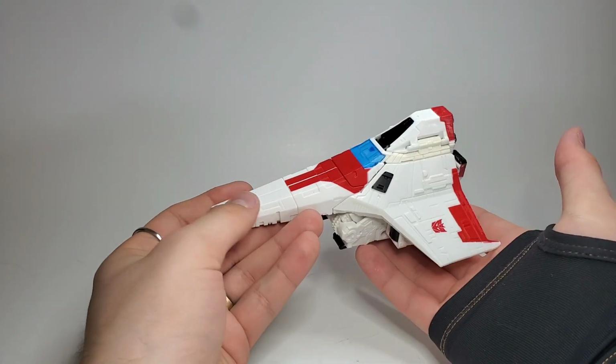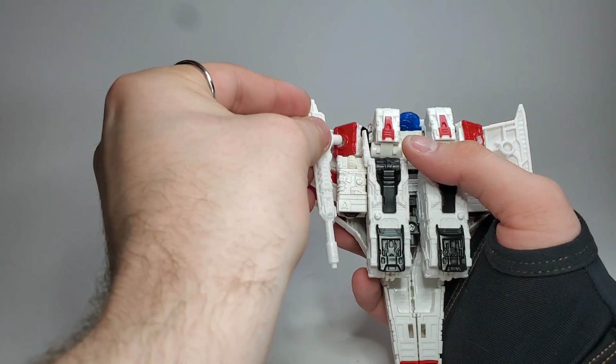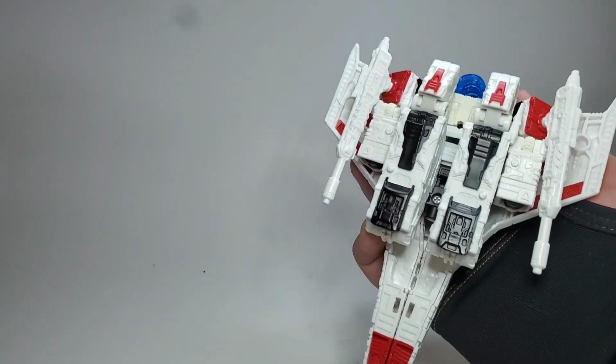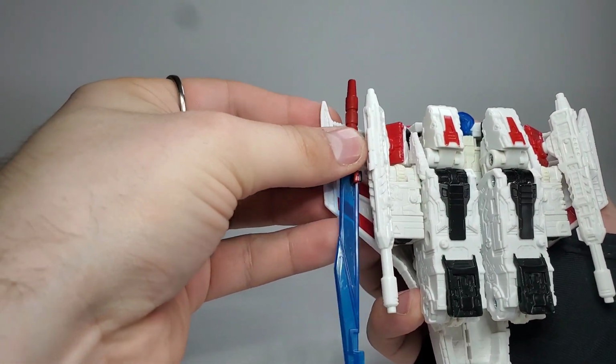And that's it. That's really it. You can take his null rays, put them on his shoulders, and then you can take his swords and you can put them into these holes.